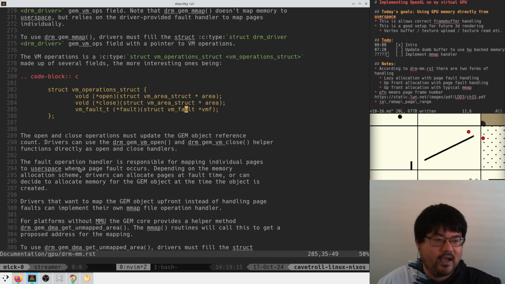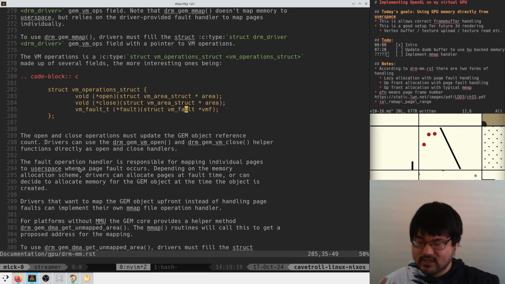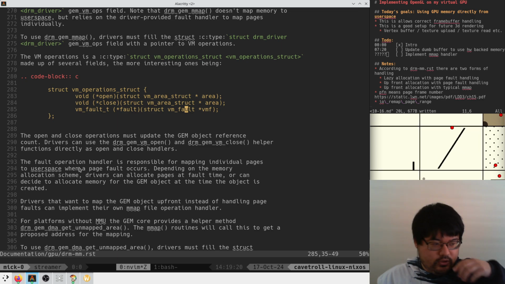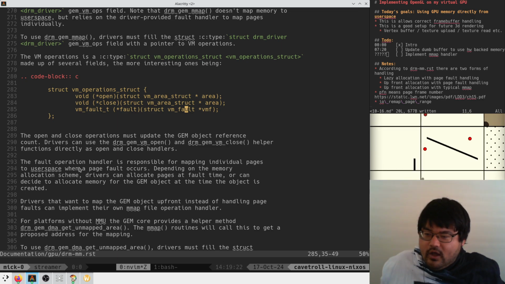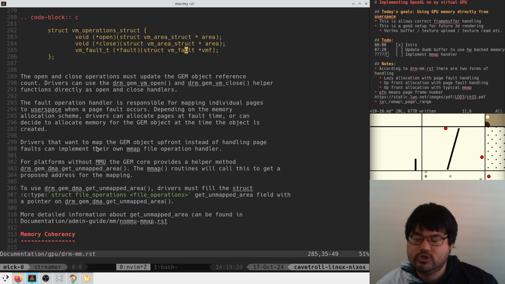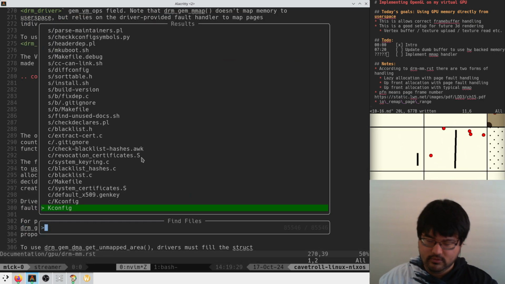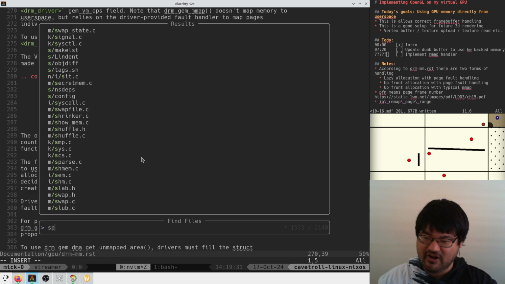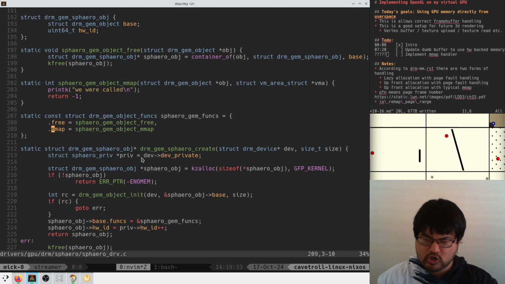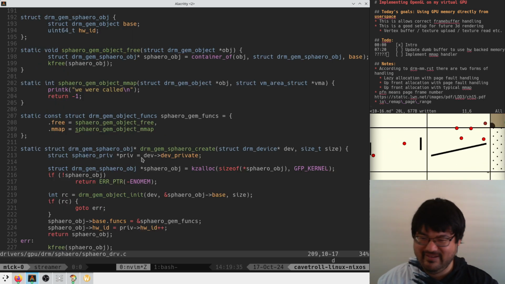So when somebody accesses virtual memory in the mapped section, that's when we can say, oh, we'll do our special thing now. Sure, should be pretty straightforward. Well, he says, not understanding anything. Should be straightforward. Shut up.